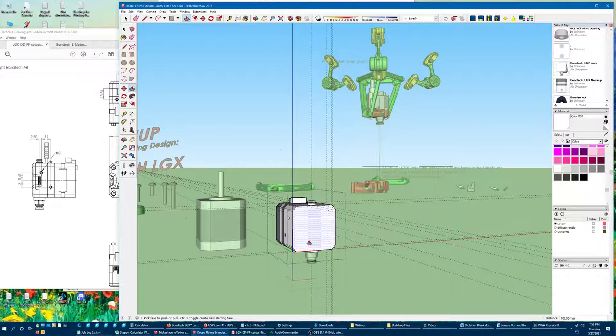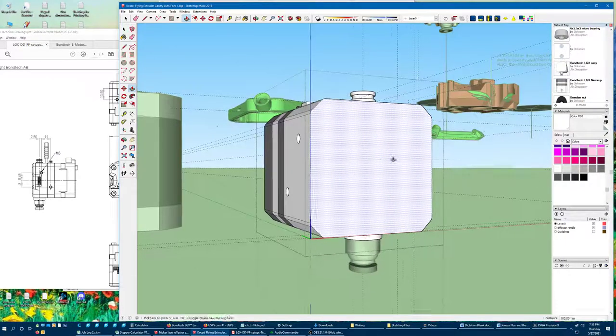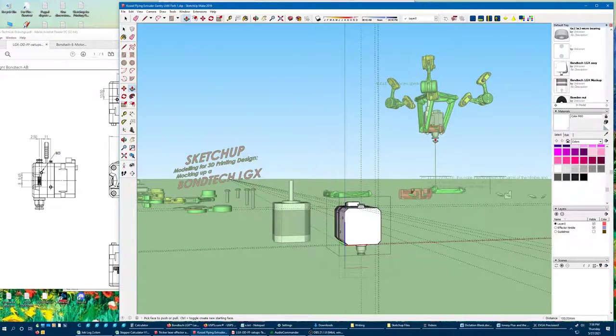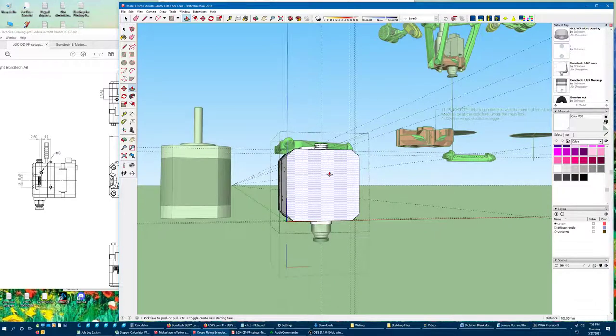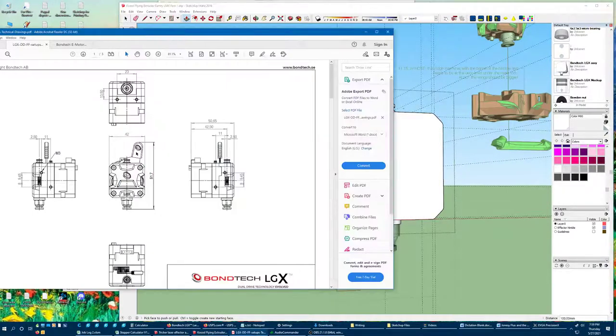The funny thing is the Nimble by itself is like 24 grams — that's the mass you're hard bolting to anything. But then there is that steel drive cable. What I found when I threw a box of washers on my existing setup just to see how the springs would react, the deflection that I saw was about the same. So that steel drive cable still adds a lot of mass, even if it's not hard fixed to the effector.